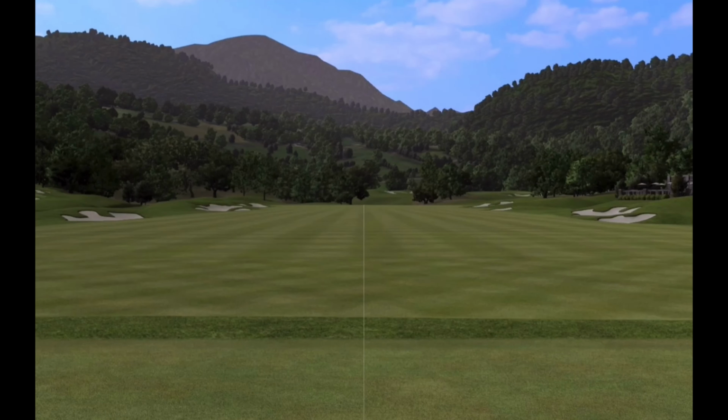So let's first take a look at what a golf shot looks like when it is slicing off to the right. A slice can start pretty straight, it can start left, it can start right of target, but ultimately there's a lot of curve to the right. So we can see here on this tracer, the ball curving substantially to the right. Now what you're going to find is, as I mentioned, you're going to find that more extreme with the longer clubs, less extreme with the shorter, more lofted clubs.